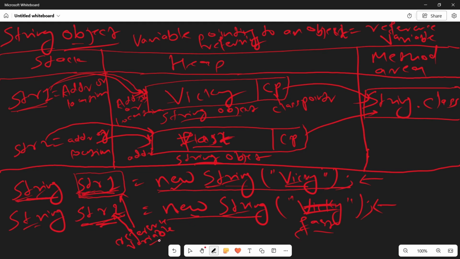Now my question is, I am asking whether str1 equals str2. Will this condition give true or false? Based on the current understanding, try to think: str1 double equals str2, will it give true or false?